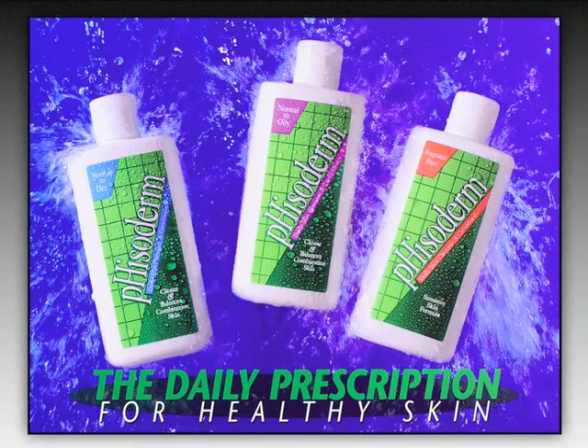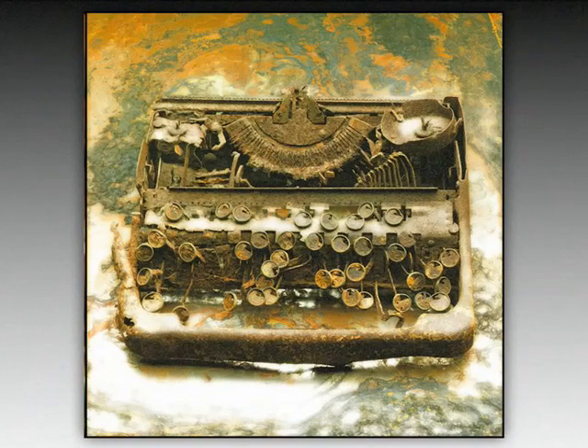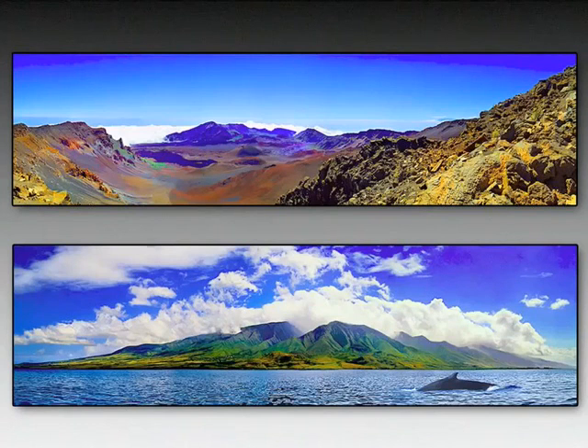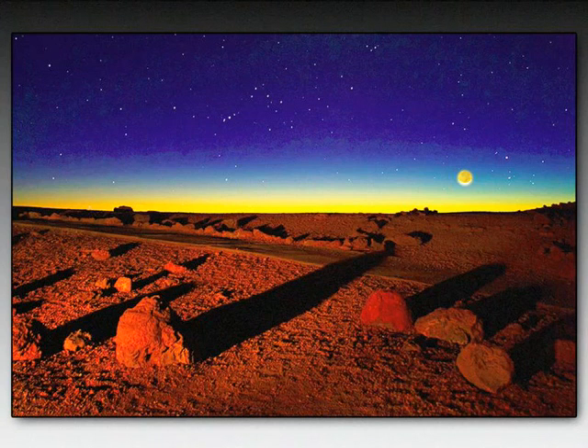Producing output that is consistent is key to saving time and money and having predictable results every time. I've been using the i1 system for many years and its reliability and ease of use is an important part of my start-to-finish workflow. My clients expect accurate and consistent color in my digital photography. In an industry where excellence counts, guessing how your photography will come out is just not acceptable. In my opinion, getting it right the first time, every time, is the secret of successful digital photography.